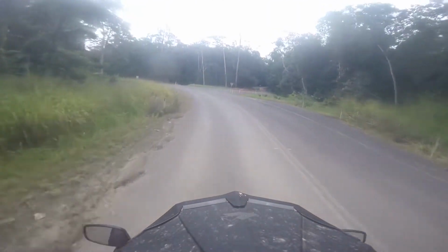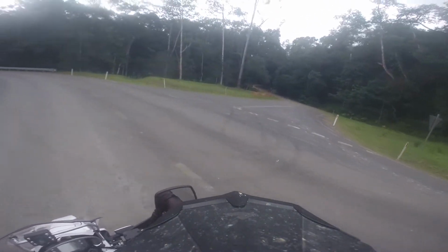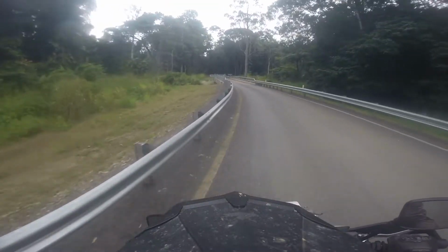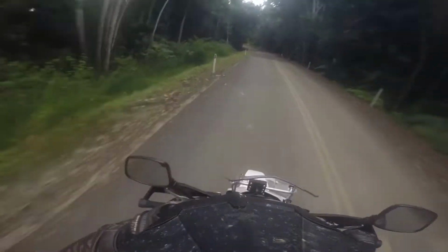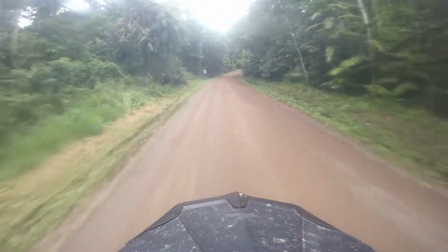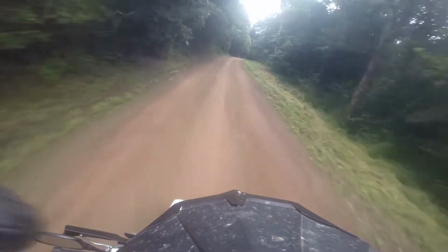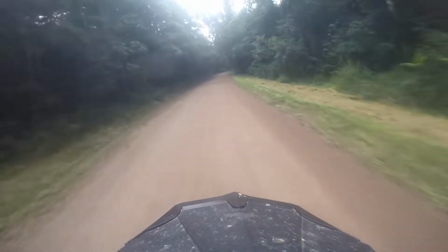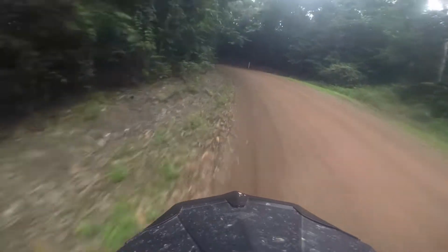What a shame. Into the dirt. That is Mount Earth Road. Oh no, another bridge. Oh yeah, it's a little more dirty. Oh, that's good. See, it's a real red clay. When this stuff gets wet, it gets real slippery. This stuff does. Lucky it's been reasonably dry for a couple of days. Had a bit of light rain, but that's pretty much it.